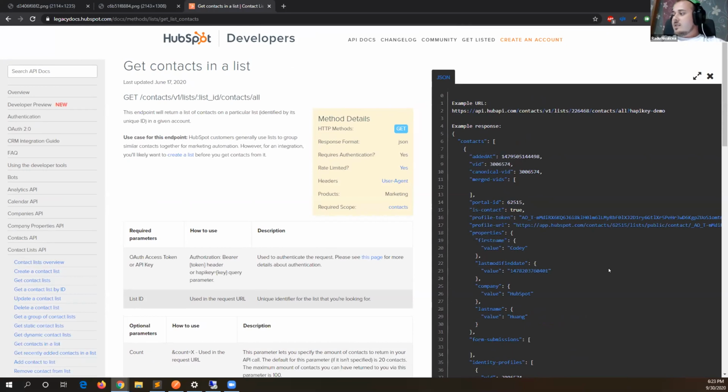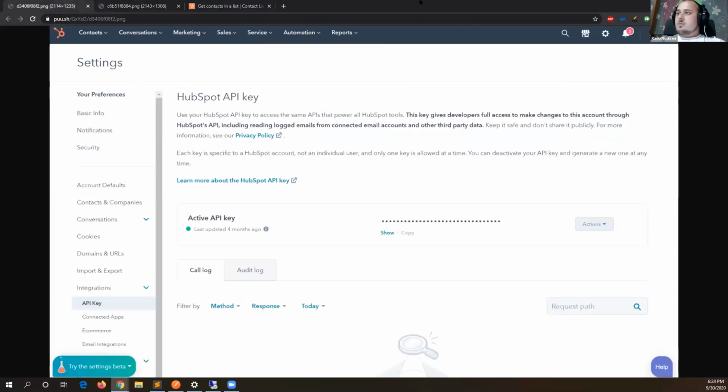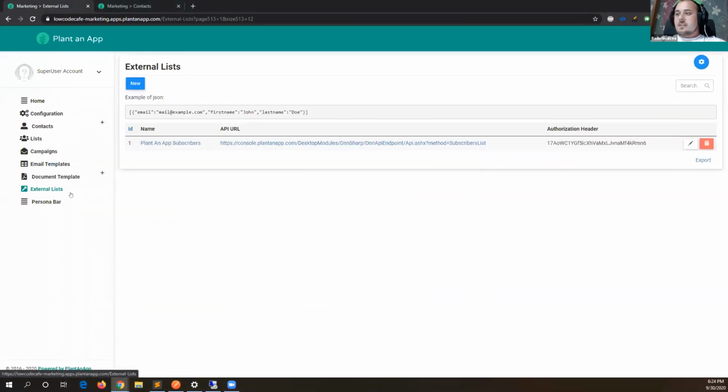So a solution that you can do is go to the API builder and create a new API inside of your own Plantain app instance that actually requests HubSpot and gets the response back. And with that response, you can parse it in a way that you can output this specific format that I'm looking for, so it's easy for me to integrate as an external list in what we already built.